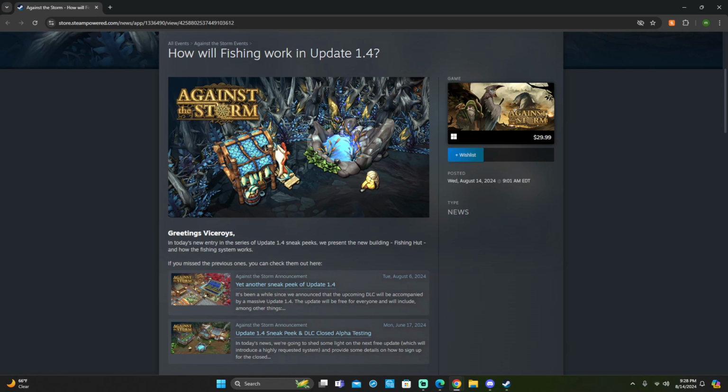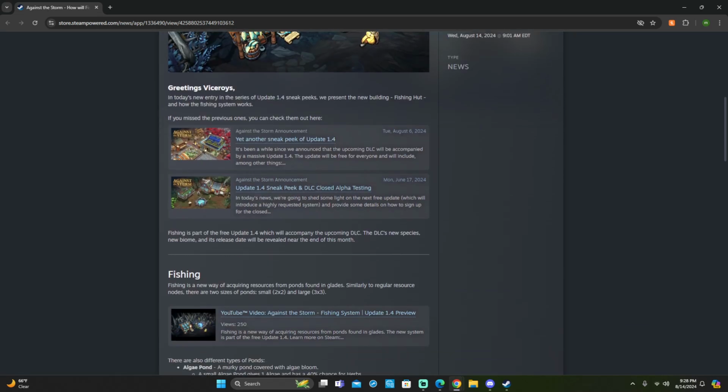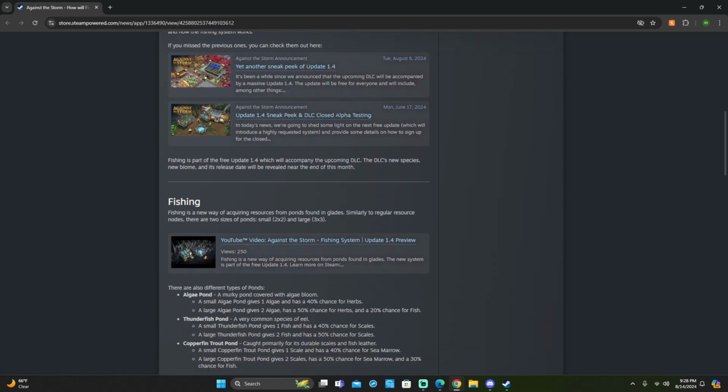So in today's 1.4 sneak peek, we present the new building, the Fishing Hut. The fishing is part of the free update and it will accompany the DLC, which I spoke about a little bit a while back. The DLC's new species and a new biome are coming, and its release date will be revealed near the end of this month. That's very cool. So when this update comes out, we'll be able to purchase a DLC that will give us a species and biome. Definitely excited for that. Anything that changes the game a little bit is always awesome.